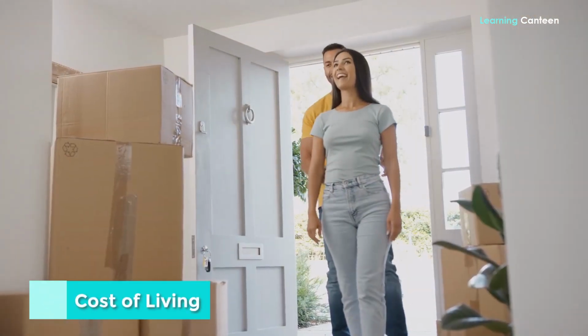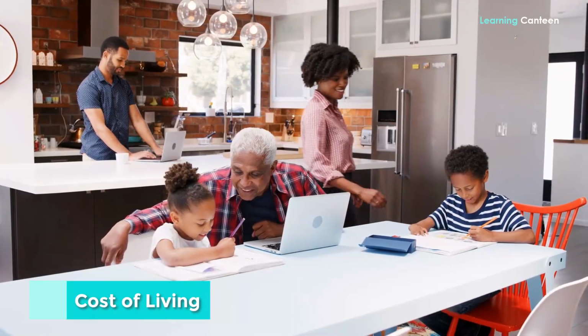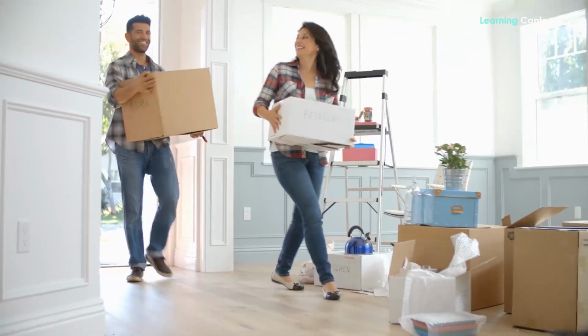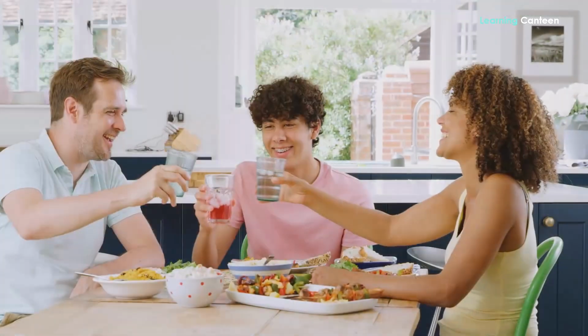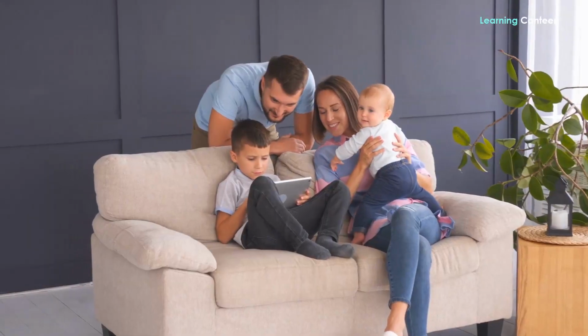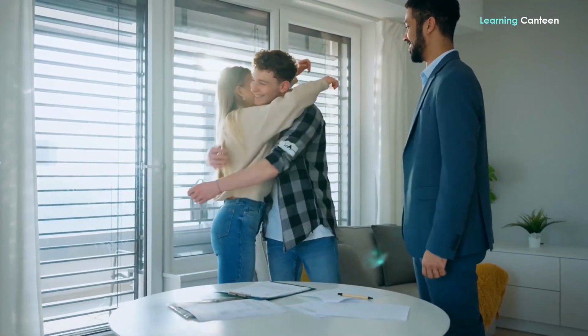Cost of living. The cost of living in London is quite high, there's no gainsaying that. In almost everything, London is more expensive than Edinburgh. We deliberately modify this with the word almost, just in case you know a cost item that is cheaper in London. Please, if you know, we want to learn from you. Kindly tell us in your comments. But from our questions, findings, travels and experience, we have not seen anything you pay less for in London than you will in Edinburgh. The overall cost of living considered, local purchasing power in London is 3.4% lower than in Edinburgh. We have produced a video that analysed this in detail. You are encouraged to see the video.